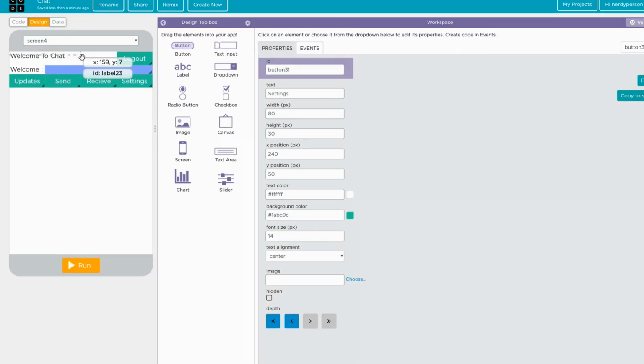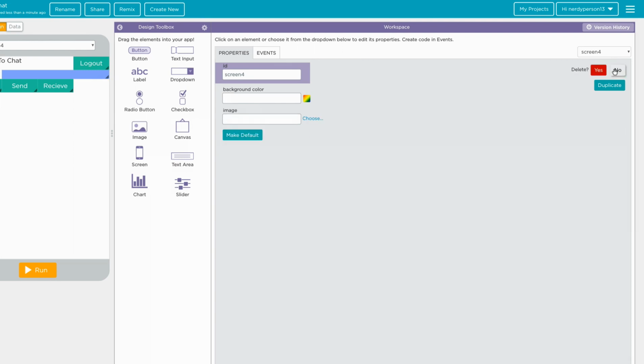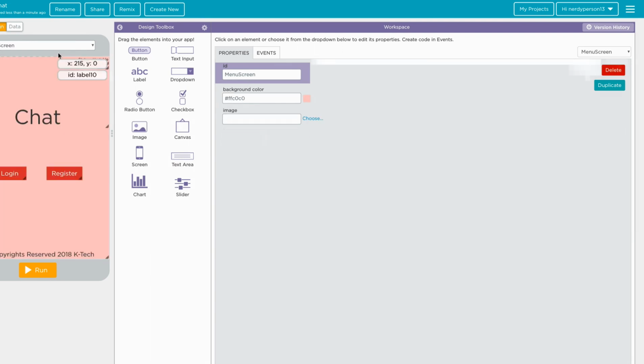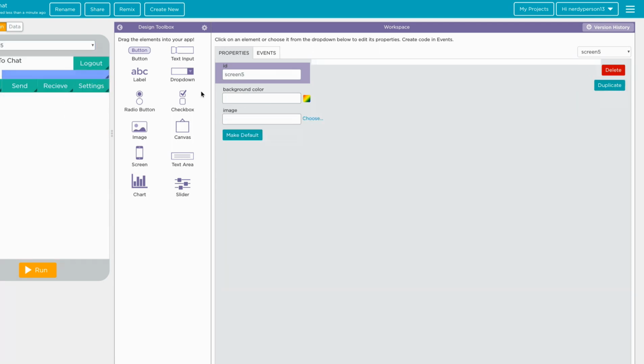Okay, so we're gonna go ahead and change the background color, and it's doing this to me. Okay, well, we're gonna redo it. On the login success page, simply duplicate, and then do that, and do duplicate.